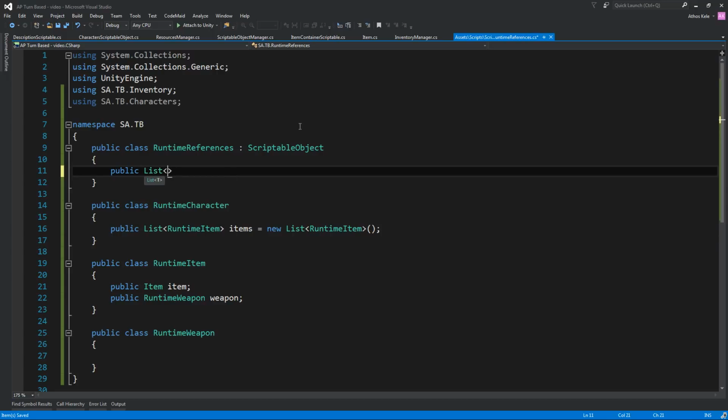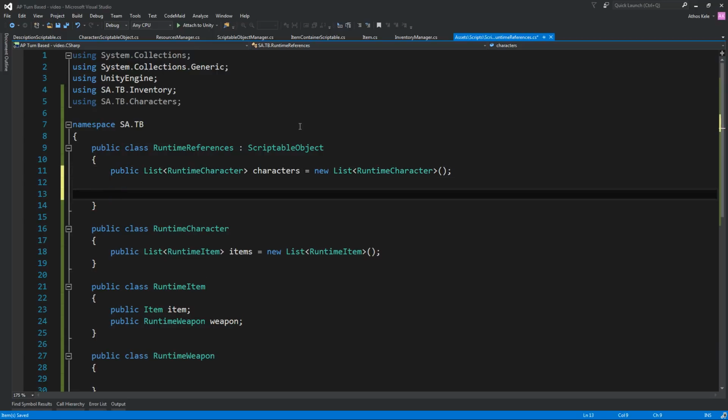We're going to create a list of RuntimeCharacters.